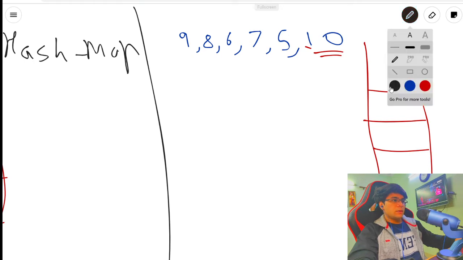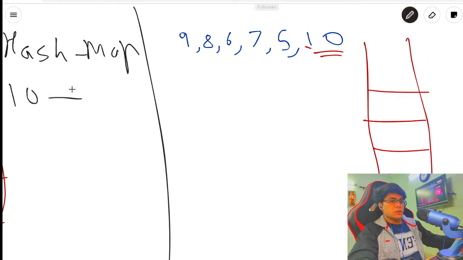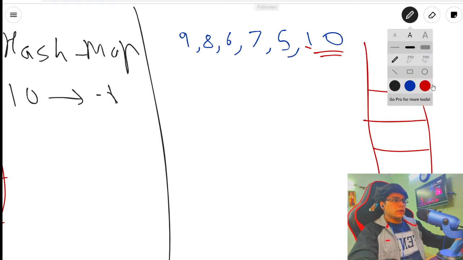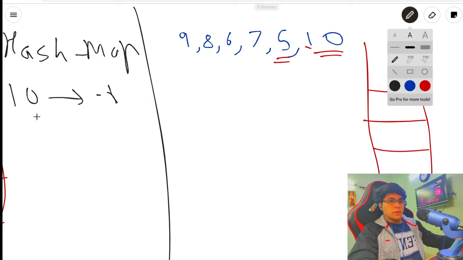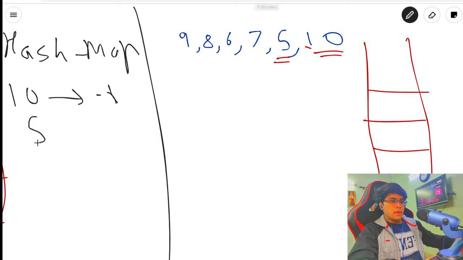Then I will map 10 with -1 because there's no element to the right of it which is greater than that. Then I'm at 5. I can see 5 is smaller than 10, right? So I can push 5 over here, and at the same time I will write 5 over here and map it with the topmost element, that is 10.